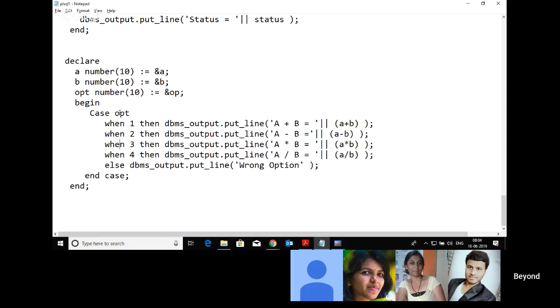Now you do the same. 1 for adding, 2 for deletion, 3 for updation, 4 for selection. 4 queries you are going to write. Whether you want to add an employee, delete an employee, update an employee, or select an employee. 4 different use cases you are going to perform using case.